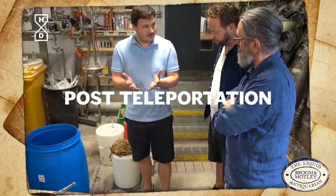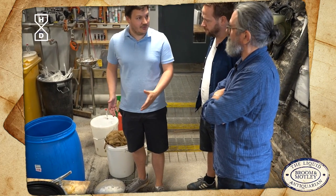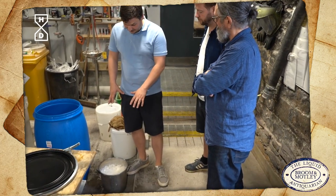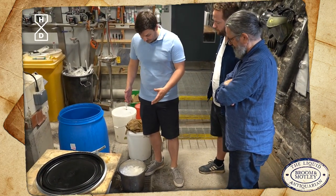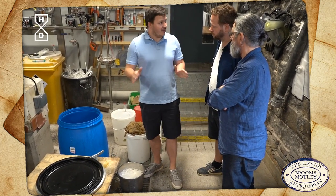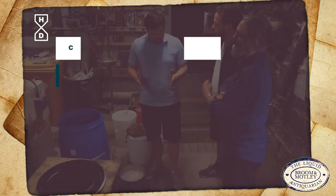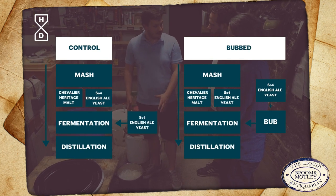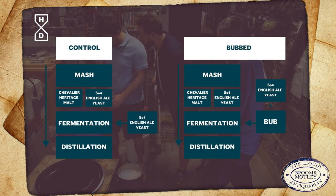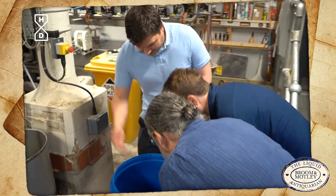As per the book, after 12 hours, you should prepare the English ale yeast for pitching. So if we're staying true to that, this is the English ale yeast in the bucket, it's propagating just now, and we'll add this into the mash that had no bub. So this will be the control. The only thing that we change is adding the bub and no bub. So this is the no bub yeast. Right, got it. And then this drum is the bub yeast. You can see it's super active. Oh my god, that's amazing.